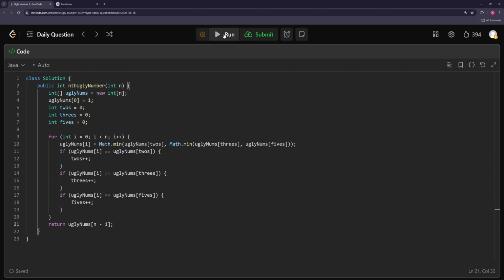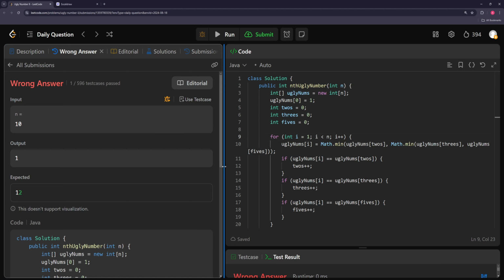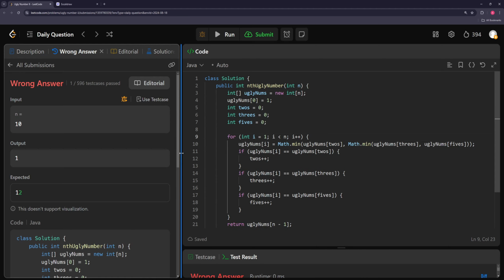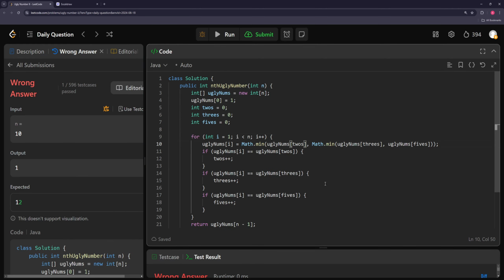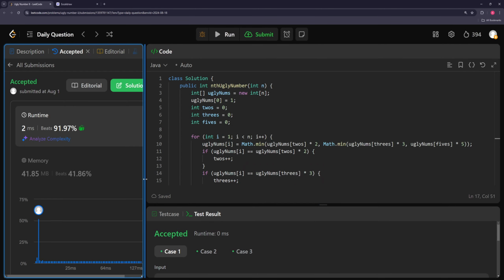Okay, let's see if we screwed anything up. This should be 1. Yep. N equals 10, we got a 1. Oh, right. So this needs to be ugly nums 2's. So this is the location of the number you're going to multiply by a 2, but we actually have to multiply it by a 2. And we actually multiply by 3, multiply by a 5, and same thing here, 2, 3, 5, right? Because this is the location of the number that you're going to multiply by these. So let's put in the test case, and there we go.